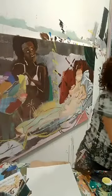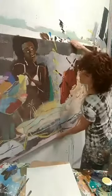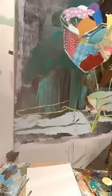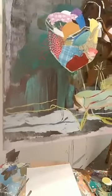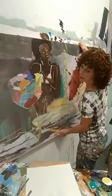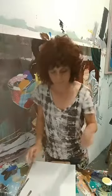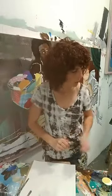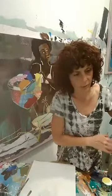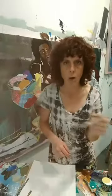Losing focus. I'm feeling like I'm using the same size brush to do all this painting of the sheets and the mattress, and it's starting to look a little too icky picky. It's a painting term. It's looking a little icky picky, little meep meep meep. Need to have a variety of brush strokes. So next to those little skinny ones, I'm gonna do like a ula ula ula ula.